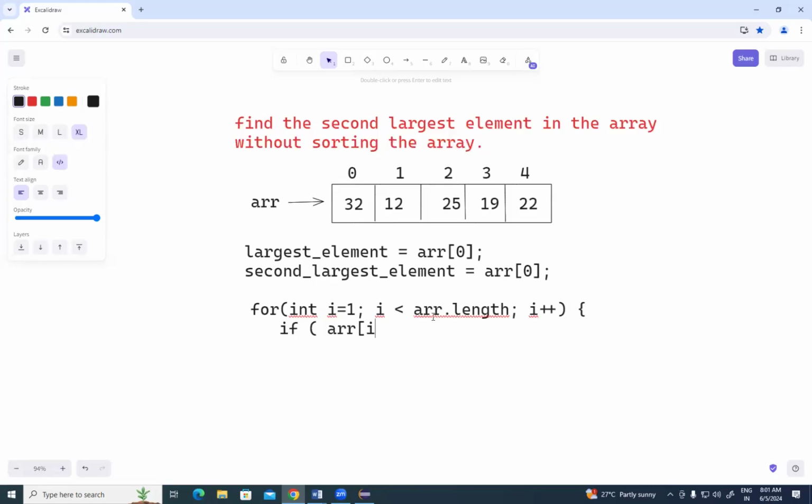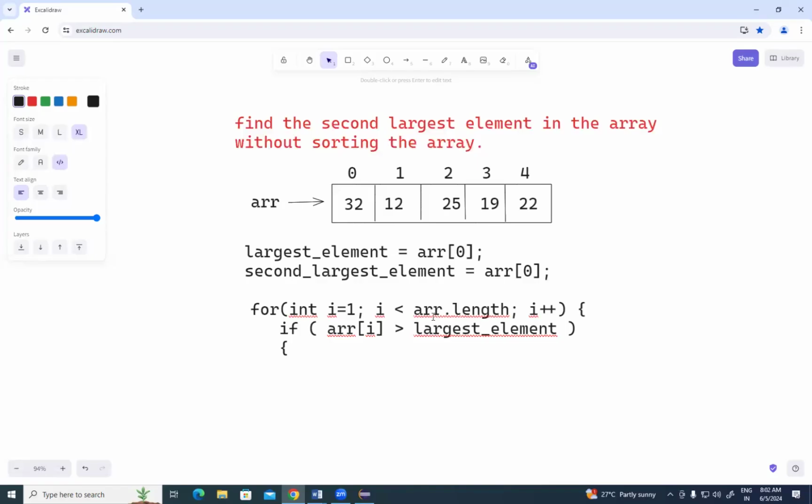Now, guys, if condition: array of i greater than largest element. Tell me, if array of i is greater than largest element, then what to do?